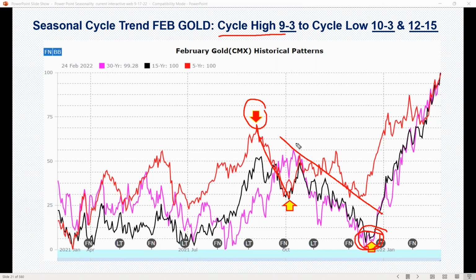Now, the next thing we want to do is confirm the cycle trend, because sometimes it looks like it's going down, but you might have a counter trend back up because of something. So we're going to use our trading model to give us confirmation and be in alignment with the trend, in order to either take the trade or not take it, or maybe get a better entry, get in earlier or a little bit later, for better entry timing on a trade. So that's the other big part of the process.